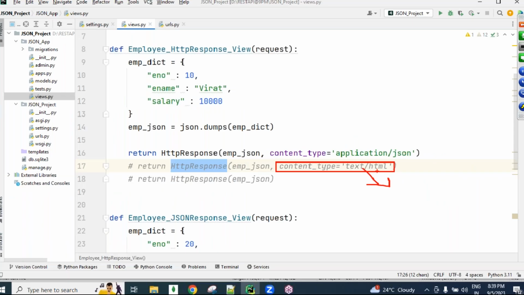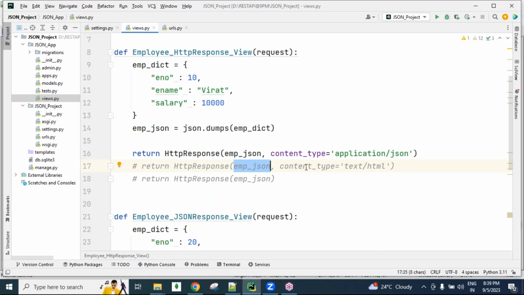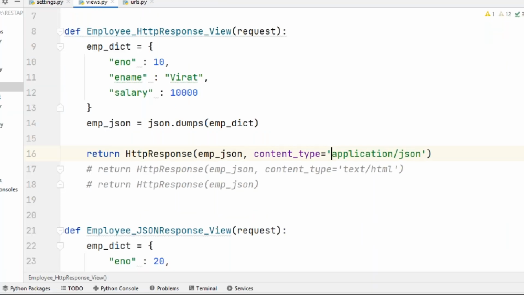Now the HTTP response method returns this response to the browser in the form of HTML. The browser can understand the HTML response, that's why it renders it and displays it in the browser. As human beings we understand it, no problem. But if the same HTML response is sent to another application, those applications are unable to use this data. To overcome this problem, we use the JSON format content type. For JSON, application/JSON is the MIME value.